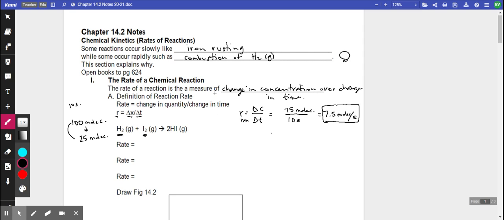Okay, now here's the tricky part. What we always do is we always want the rate. Let me write this. Where can I squeeze this? Let's write it up here. The rate is for 1 mole of reactant or product, and is always positive.